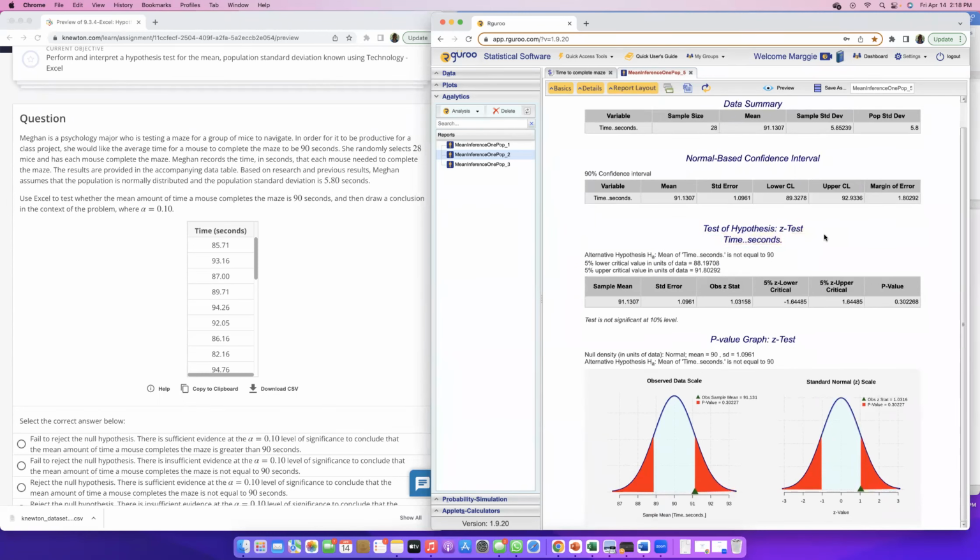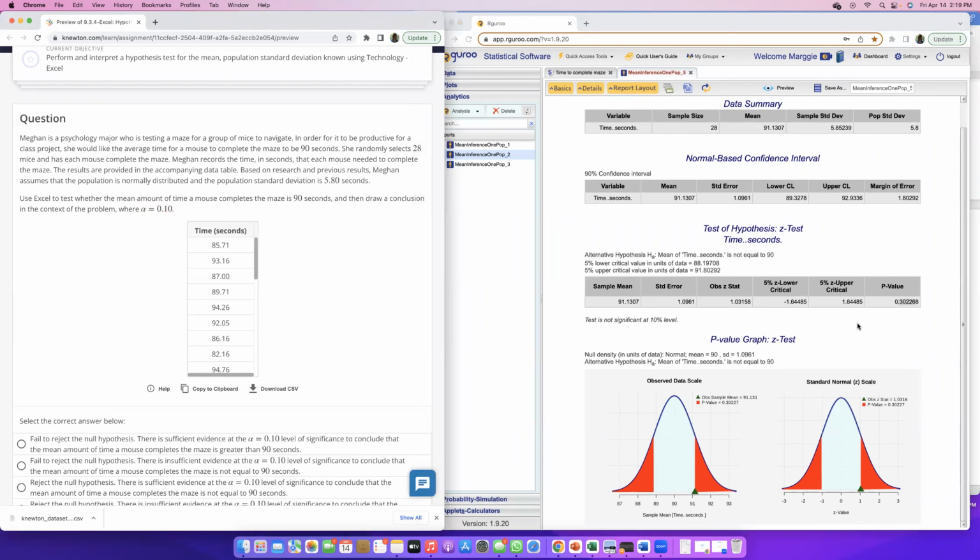So when we look at this, we need to look at the p-value. And we compare, we can do either. Remember that we have a p-value approach or a critical value approach. The p-value approach asks us to compare the p-value with our alpha. If the p-value is greater than the alpha, which is 0.10, so you see how 0.30, it's bigger than 0.10. So because my p-value is bigger than my significance level, I fail to reject the null hypothesis.